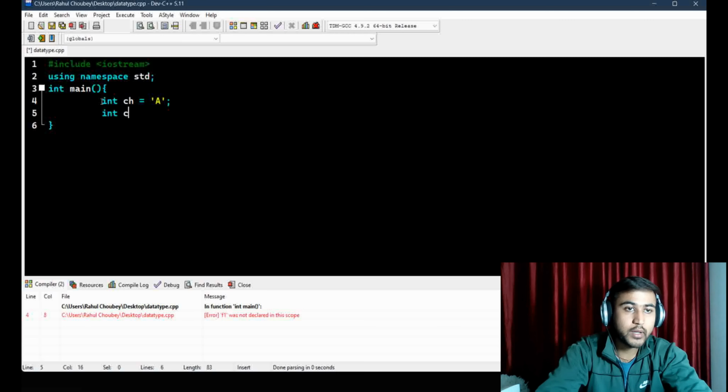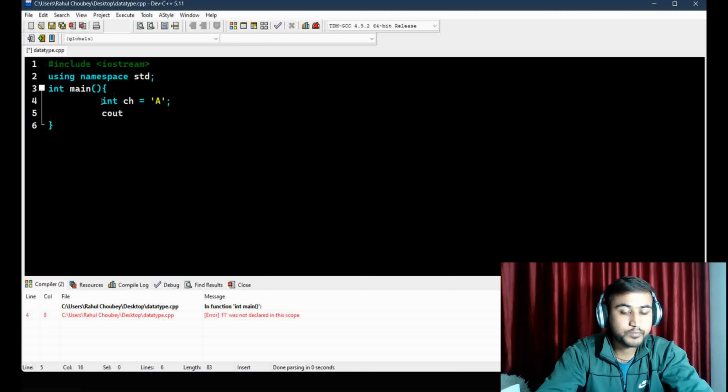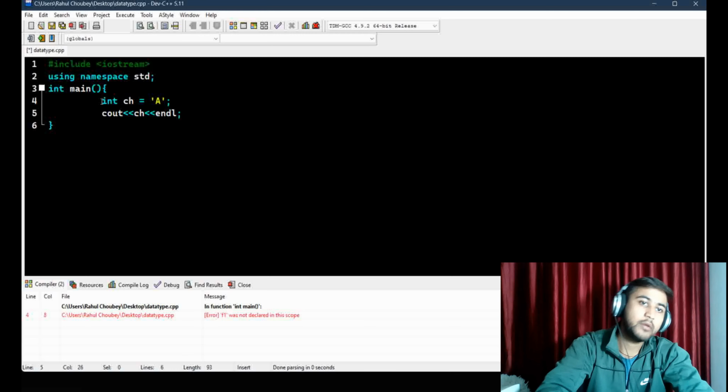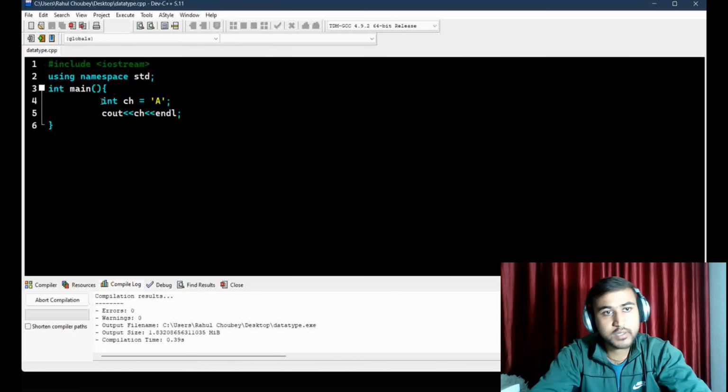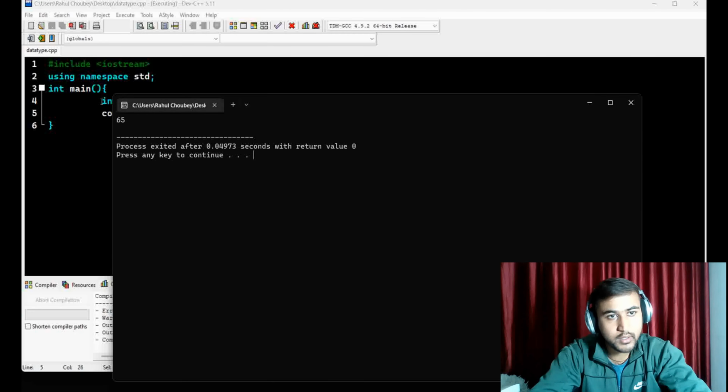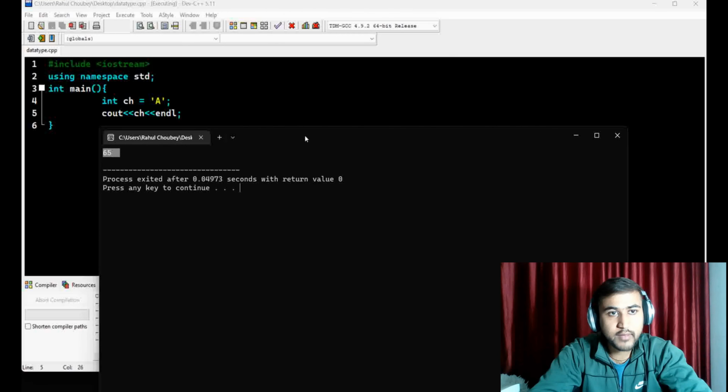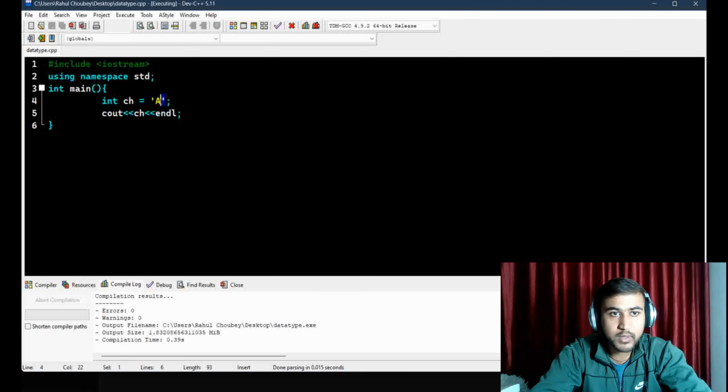For printing I use cout ch, then enter. Now let's see what it will show me. It has shown me 65. Why? It should show me the A value because in my ch variable the A value is stored.